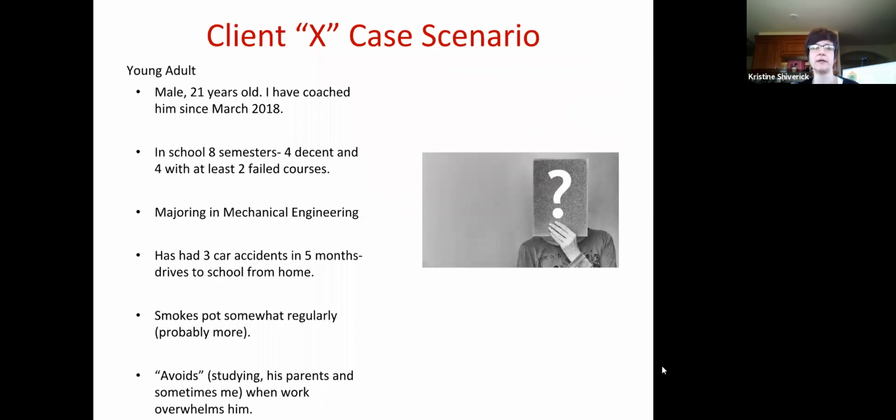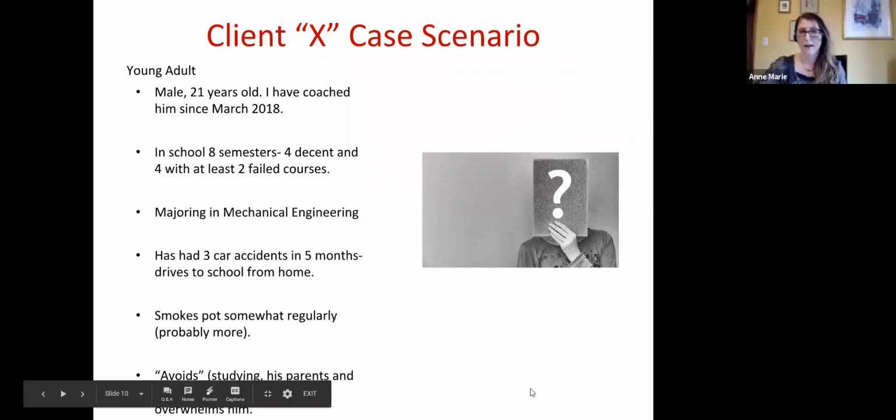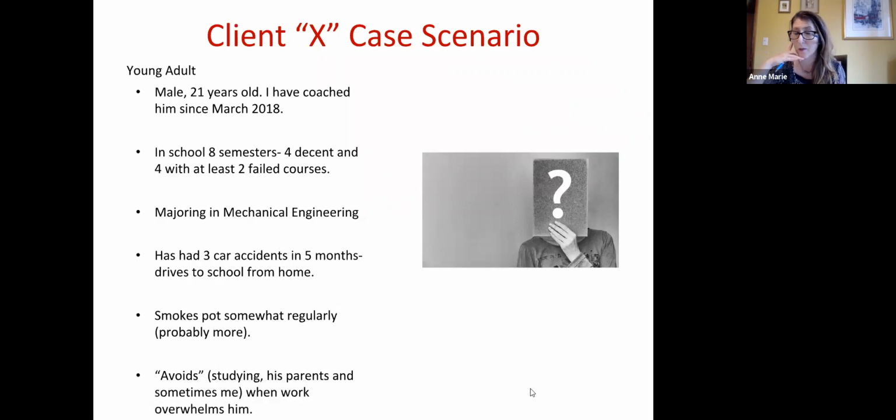Has he mapped out how he'd like to achieve his goals? What does success look like? The 4 semesters where he did well, what was working for him? Nice. Yep, so very nice, everybody. Thank you. And Adela added that she's curious about how he spends his time when he's not studying. What activities does he enjoy, and how is he able to take the initiative to pursue those activities?